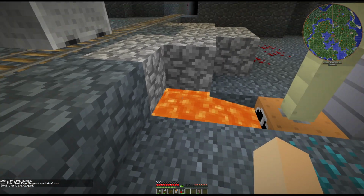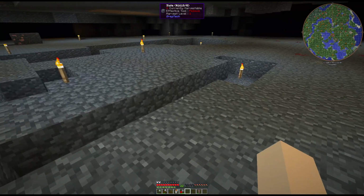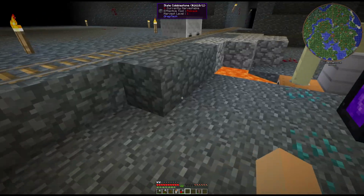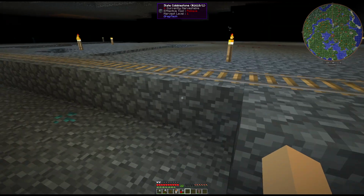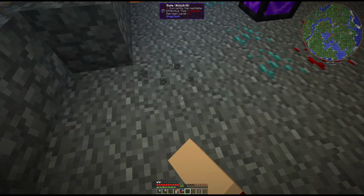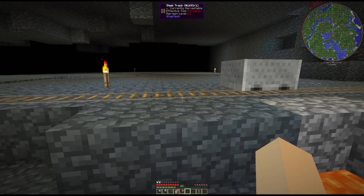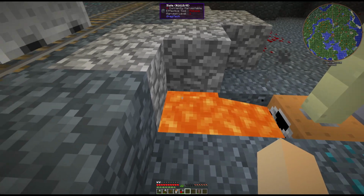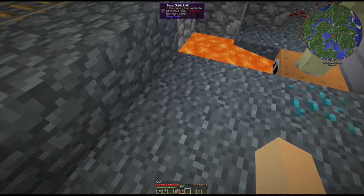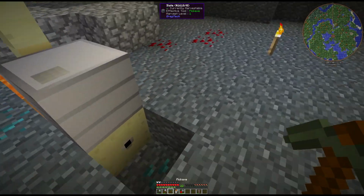Now, normally I would try to put this lower, but I want to see just how much of this is all connected on this upper level. So, and this will give me a better view of where I need to put it on a lower one. So I'll usually suck off the very, that sounded bad. I will usually pump off the top level and then I will try to find an area down lower.